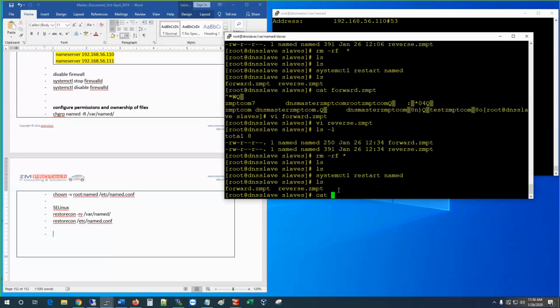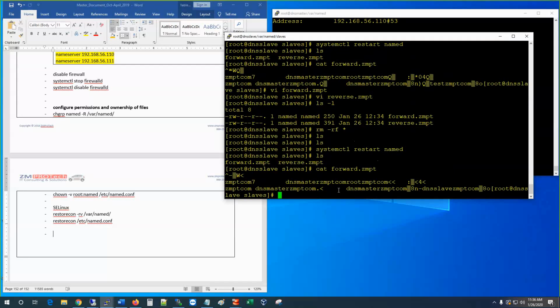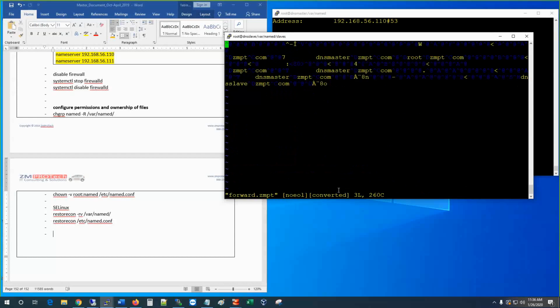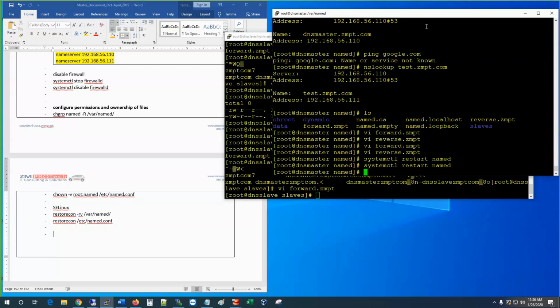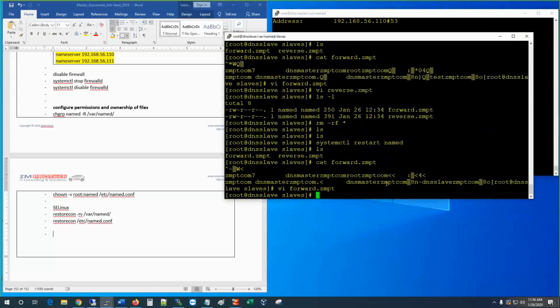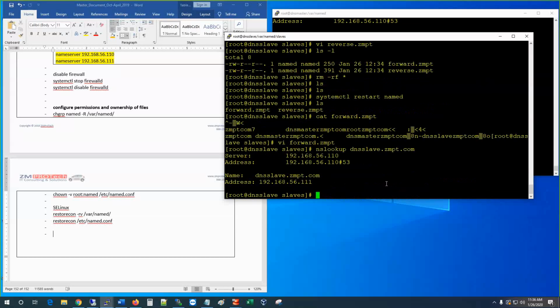Okay, that's forward. But let's see if it's working though. Let's see here. And let's look up DNS. Okay, yeah, it's working though.